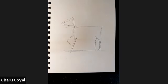Krishna Chaitanya, I would say the triangle part looks a little smaller as compared to the rectangle. So maybe you would like to make the head a little bigger. Shreya, I'm looking at your screen now. That looks good, Shreya. Nice. Anyone else who would like to show me their work?